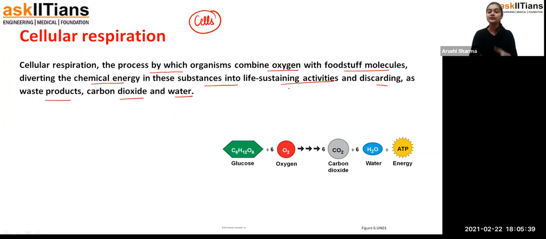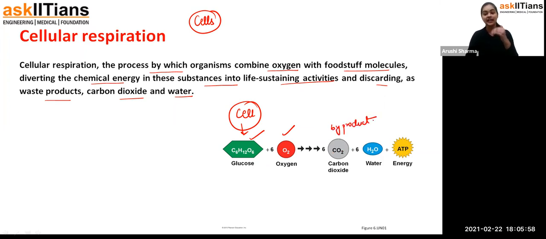Fine. Now that glucose, if you can see, this is the cell, like you can say this is the reaction which is taking place inside the cell. So there is the oxygen and there is the glucose. In the presence of oxygen, this glucose gets broken down into carbon dioxide, which we call the byproduct, or you can say the waste product. And this carbon dioxide again travels the same path that the oxygen traveled through the inhalation process, and it will get exhaled out. So that is the byproduct.